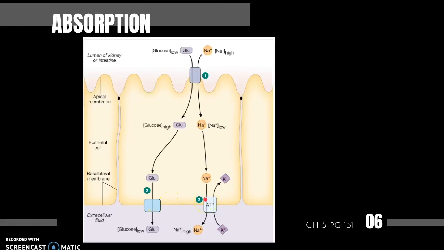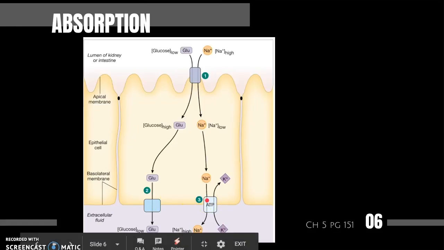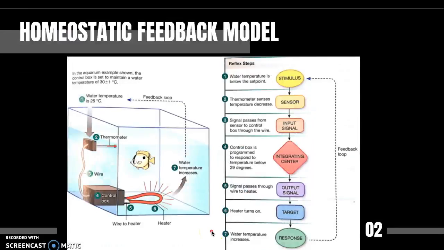The next step is that a sodium potassium ATPase pumps sodium out of the cell, and this is to keep the intracellular fluid sodium concentration low. We want to make sure that we don't have too much sodium inside of our cell. In the event that carbohydrates are not broken down into individual monosaccharides into glucose, and it passes right through the system, we would have an issue with our homeostatic feedback model not sensing our input signal, so therefore we cannot get it into the integrating center and have essentially the pancreas turn on to excrete its pancreatic amylase.